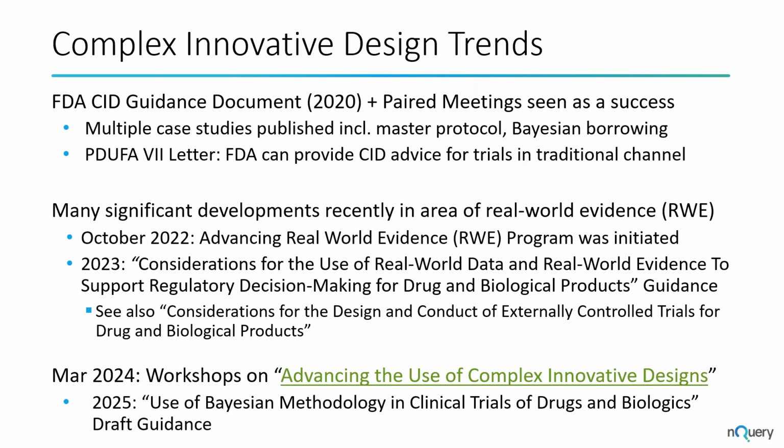Continued momentum going forward. And then the one, as a statistician, it's hard not to have the eye towards 2025, where by 2025, I think it's Q2 if I recall correctly, the FDA has made a commitment to have the first draft guidance published for the use of Bayesian methodology in clinical trials, and that's presumably referring mostly to confirmatory trials where the excitement is. And obviously there could or could not be a major paradigm shift there.